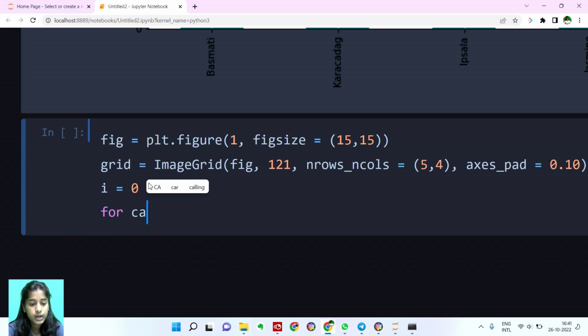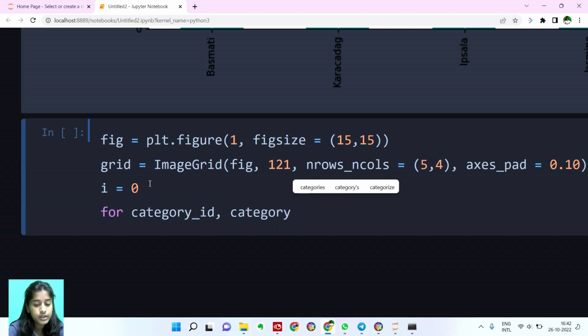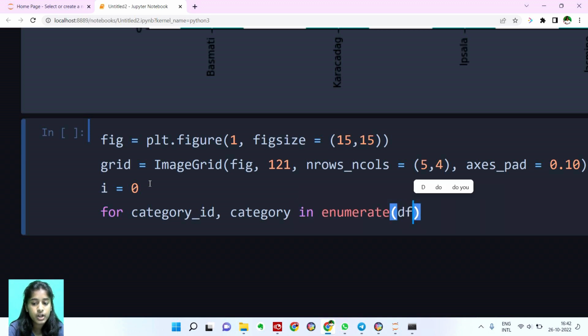I'm going to say for category ID, category, we're going to split them into two, for category ID and category in enumerate. It's basically a function type df name, and let's get the unique values of these.